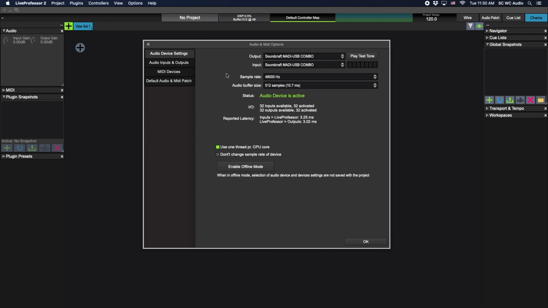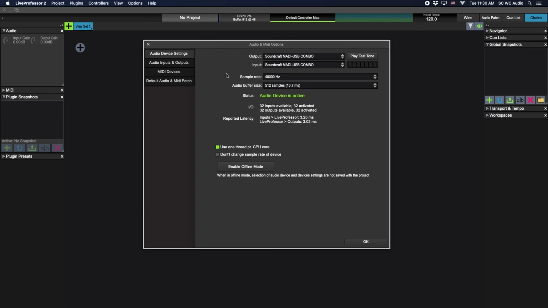But if you have all of your drums showing up at your 0 point, right? Like there's no delay that's being added from Live Professor because it's not running through Live Professor except your snare, then it's very possible that you could run into an issue. Your drum could sound hollow, it's gonna sound phasey, like washy. So just the rule of thumb, if you're gonna do something like your drums, something that has multiple microphones on it, run all of the microphones through it. Even if you don't care to process all of the microphones, run them all through so then they come back at the same point in time.